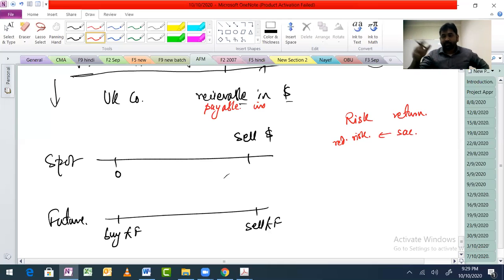There was a potential, there was a possibility, right? You could have made super normal profit, but you let it go. I don't want that. Reduce the risk a little bit. I'm happy with reduced return, but at least the return is guaranteed, right? If I don't do this, maybe my return will go in negatives. That was risky for me. So that is the point here.